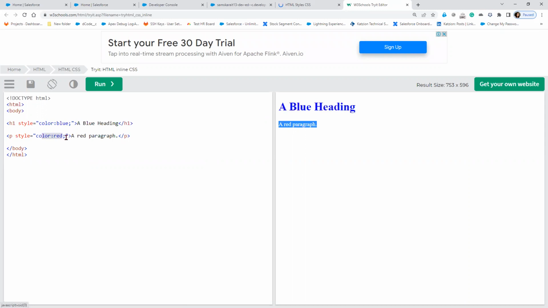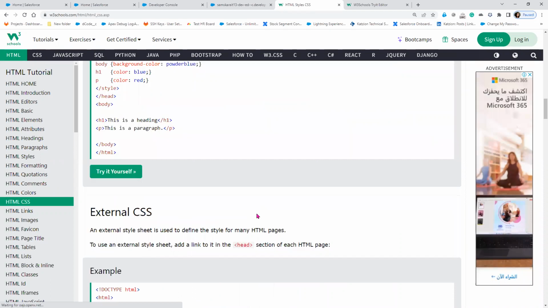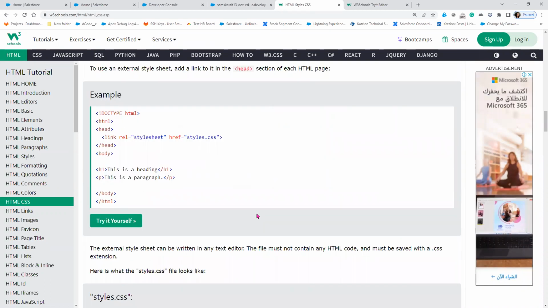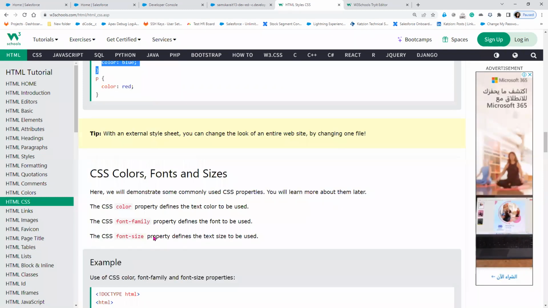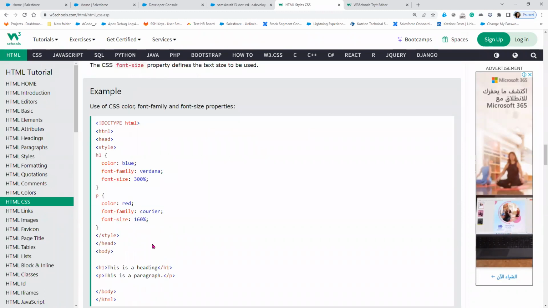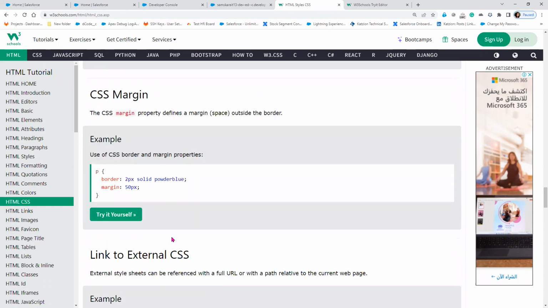Now what styles will you apply? For example, style equal to font size, or you want to implement different sizes, or a background color, right? CSS is basically anything related to style, like font size you want to increase, or font family. Everything we can see in CSS.